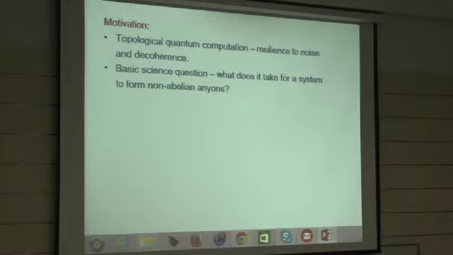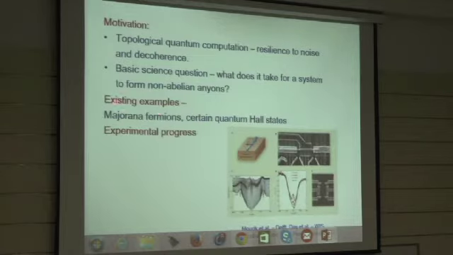How can you create a system that's so insensitive to details, where ground state degeneracy doesn't split when you change the parameters? Now, we have some examples for that. We have Majorana fermions that Amir discussed a little bit. We have some quantum Hall states, usually going under the name of Read-Rezayi or Moore-Read states, and we have some experimental progress in the attempts to study Majorana fermions. I will not cover any of this just for lack of time.